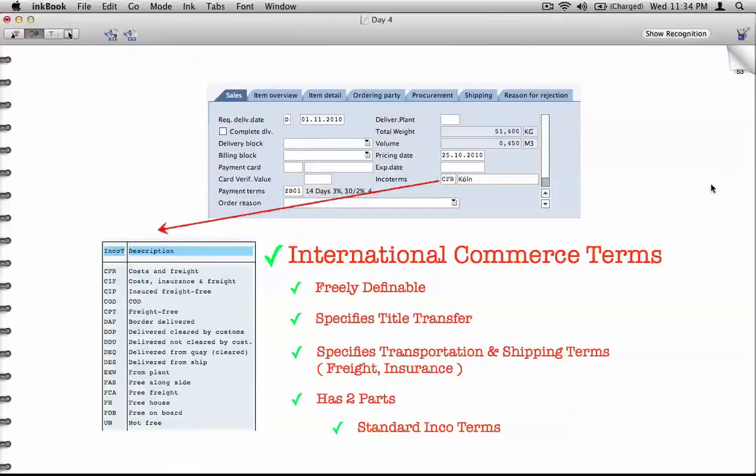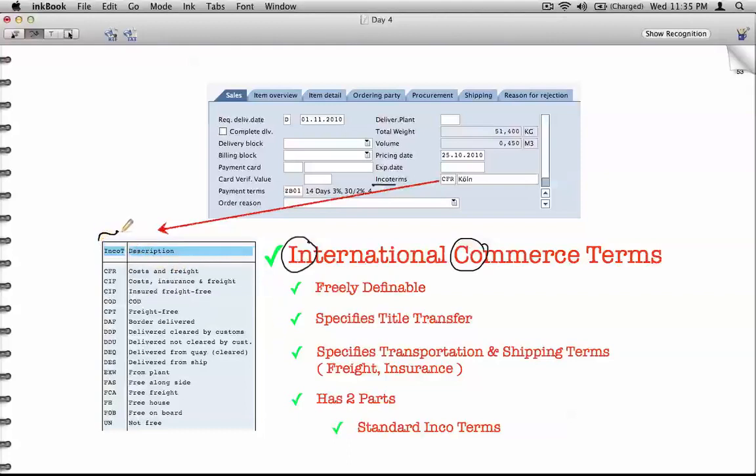Alright, next is international commerce terms. What are Incoterms? International commerce terms, or Incoterms as it's called, right? Inco stands for International Commerce Terms. So there is a general standards body which defines these terms, and the terms are defined in two parts.